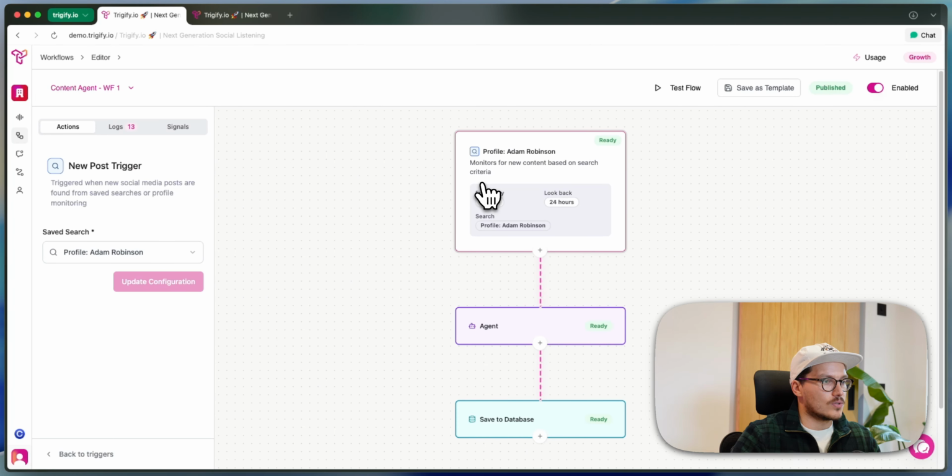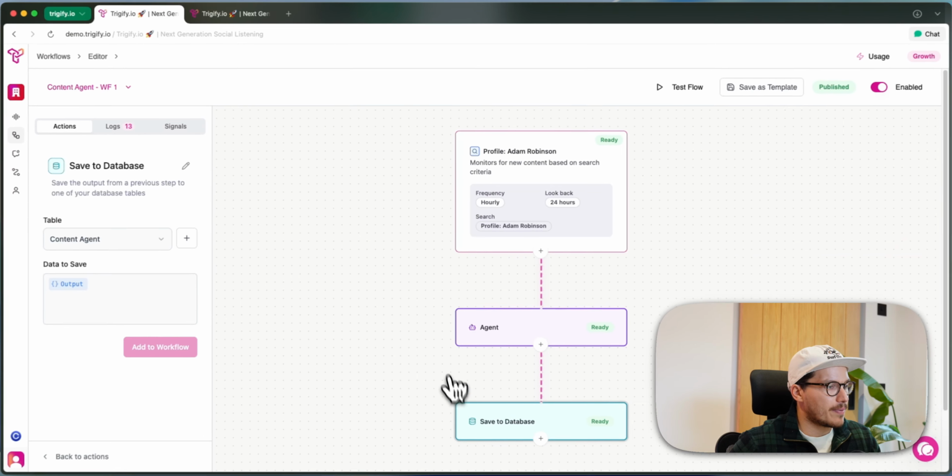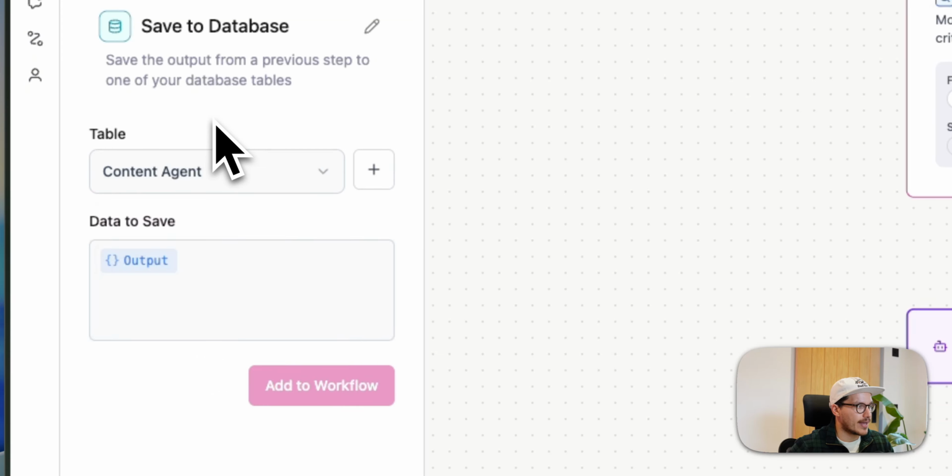So what I would do is you could actually duplicate this and you could be monitoring multiple people, right? You could have 5 or 6 content agent 1 workflows running where you have just different people. The only key thing is that every time you set up this search, you keep everything the same with the template, right? Which is basically, we need to go ahead and create a table inside of our database called content agent. So make sure that you do that.